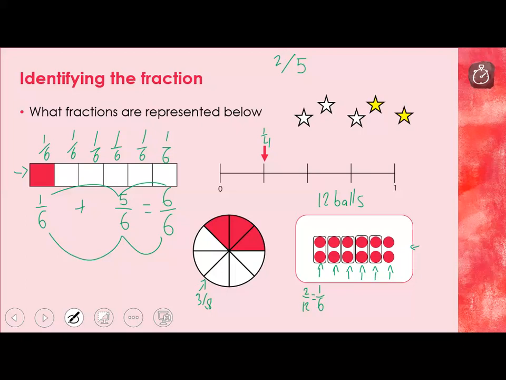You can see that those fractions are equivalent to each other, can't you? 1/6 and 2/12, because if I divide the bottom by 2, divide the top by 2, just like that. So you could have said that this was either 10/12 of the balls here have been blocked out, or you could have said it was 5/6, because those are equivalent fractions. See, divide by 2 and divide by 2. So that's just a quick run through of some things that we have encountered already.